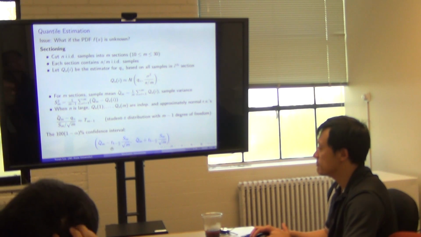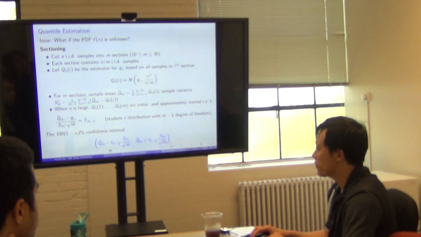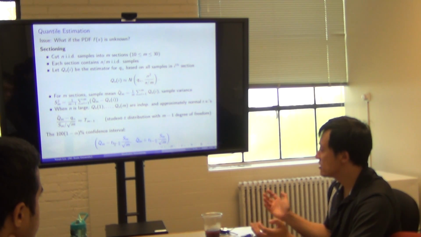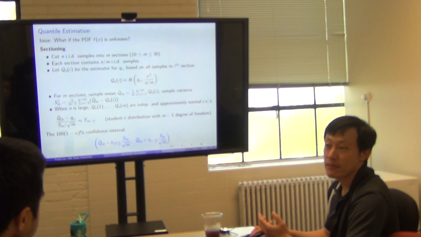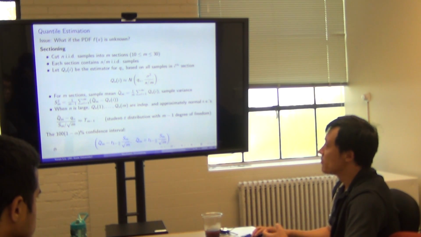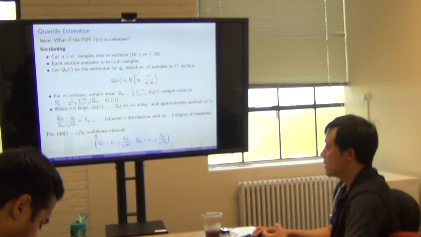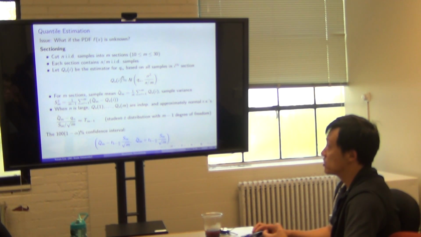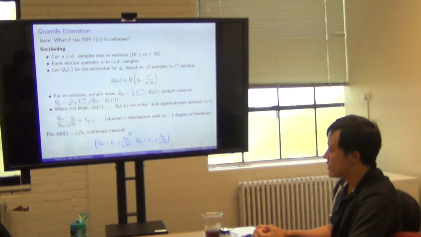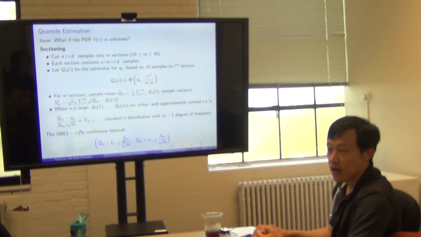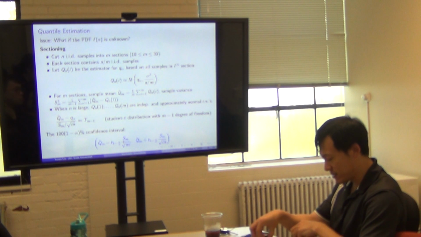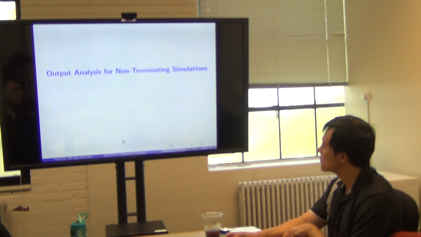In this class we don't usually distinguish the t or z, we can use t, we can use z. Once n is large enough, they're similar. So it doesn't matter. I don't want to get into which is better. But this is the sectioning method, which can be very general, not really restricted to quantile estimation. It can be used for other estimation as well. You see, this estimation does not really depend on the structure of the variance. You just do it. Then you use your batches or sections to estimate the variance.